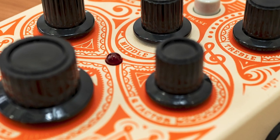A lot of pedals would not work with an electric. They'd work with electric guitar, but they wouldn't work with an acoustic guitar because of the headroom, or they just didn't sound right. But this is 18 volts, so you have ultra headroom and ultra sparkle, very transparent. Folks, I love it. It's a great pedal.